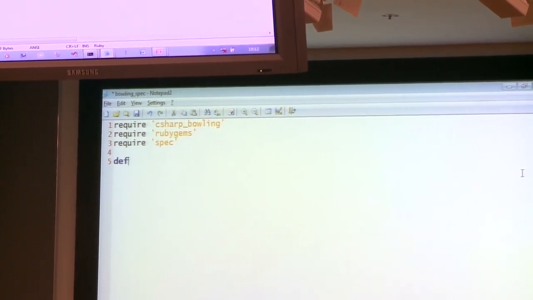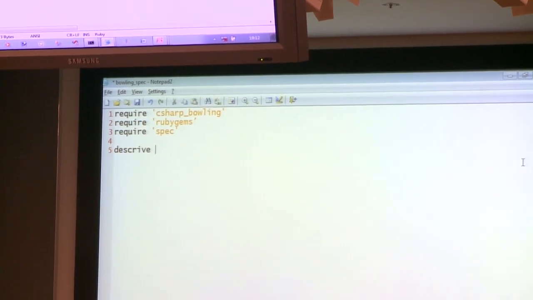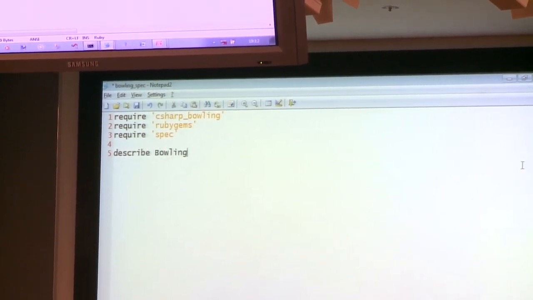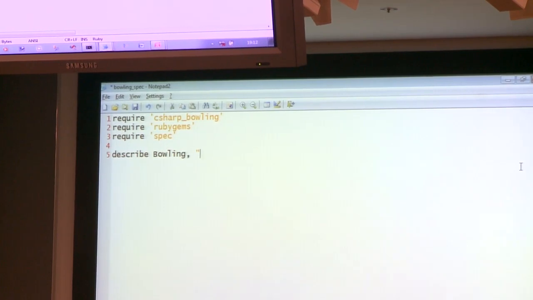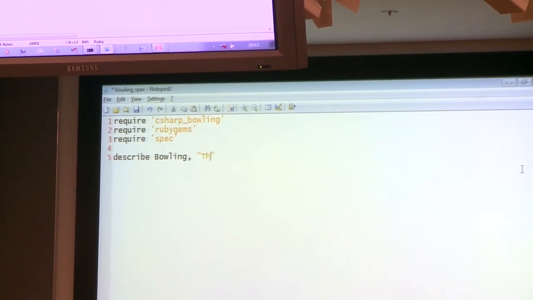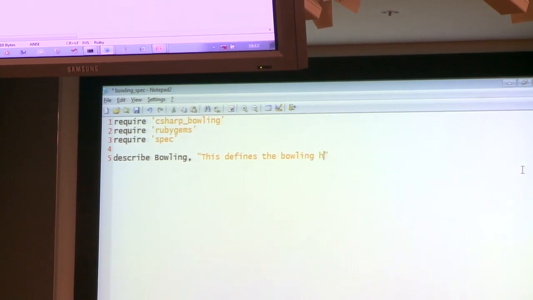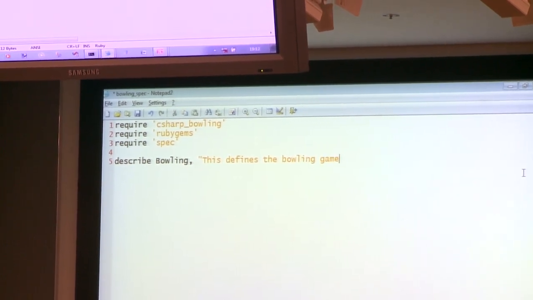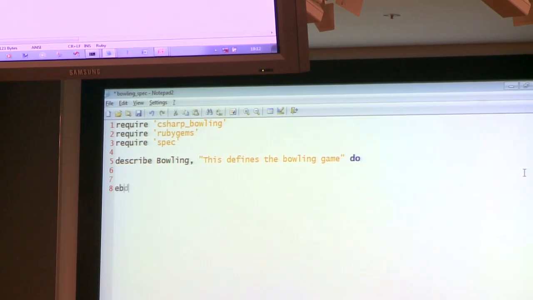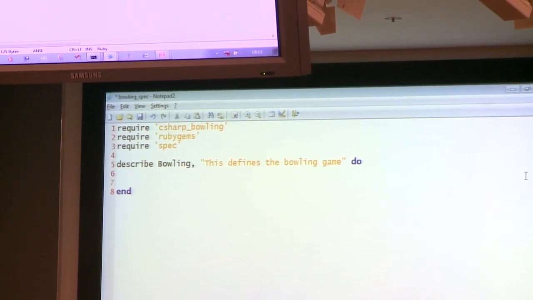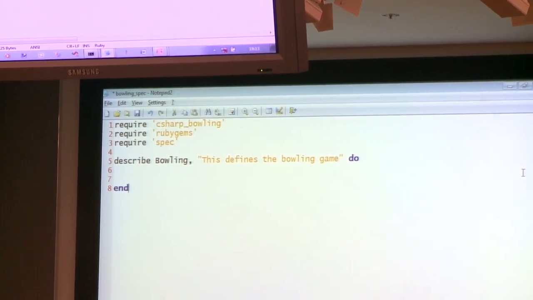We can then say, well, I'm going to describe the bowling class, and this particular test defines the bowling game. That's kind of like our class, which will contain all of our different behaviors.